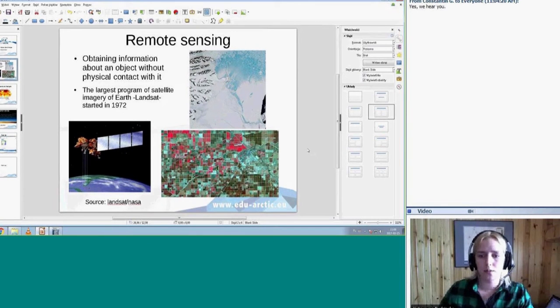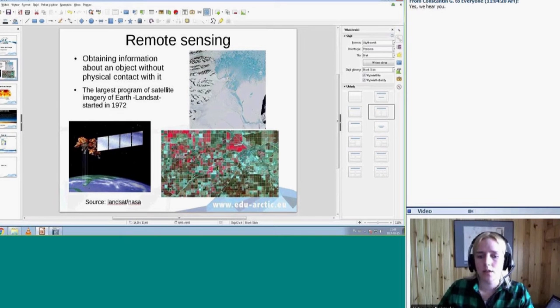And for example, here is an image in infrared, actually, and the color that is assigned to the brightest things in infrared is red.